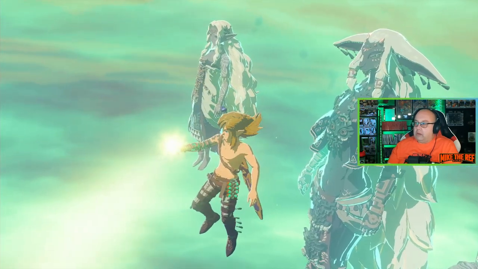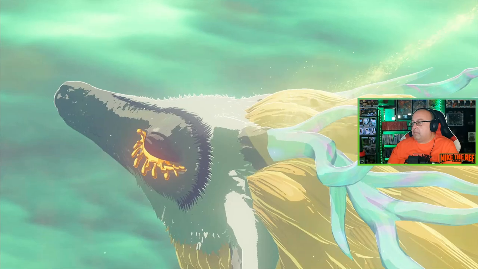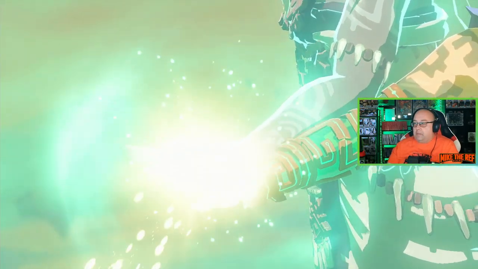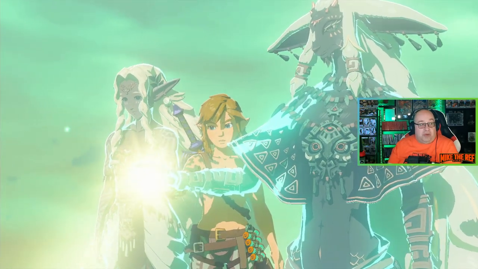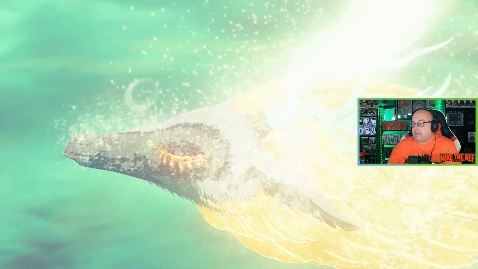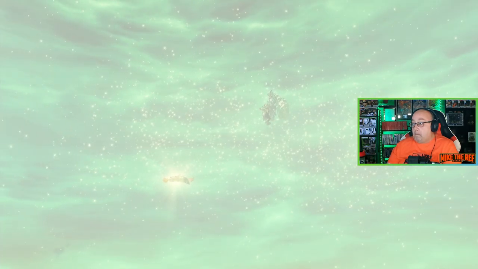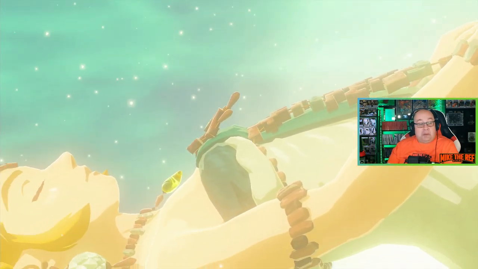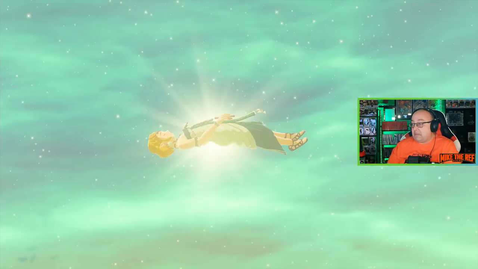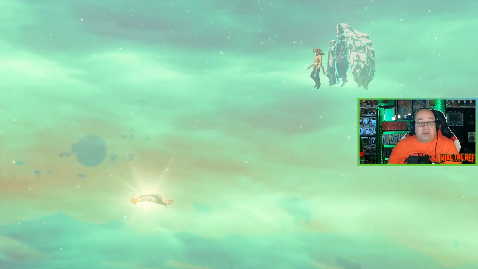Was this like... No way. So once Rauru and Sonia died, they learned how to reverse draconification because they said it was irreversible, right? Okay. Hot damn! All right, well, Zelda's back. I wonder if she'll remember anything that happened here.